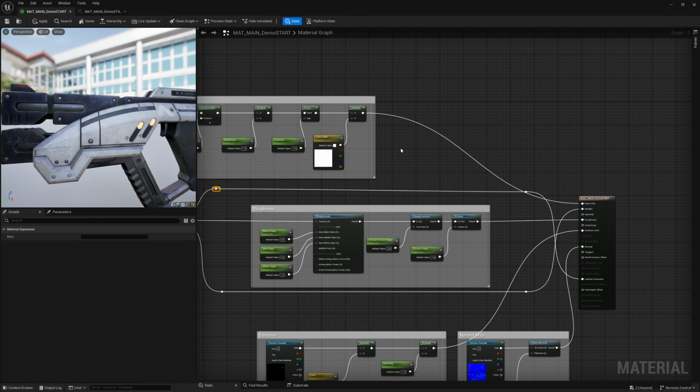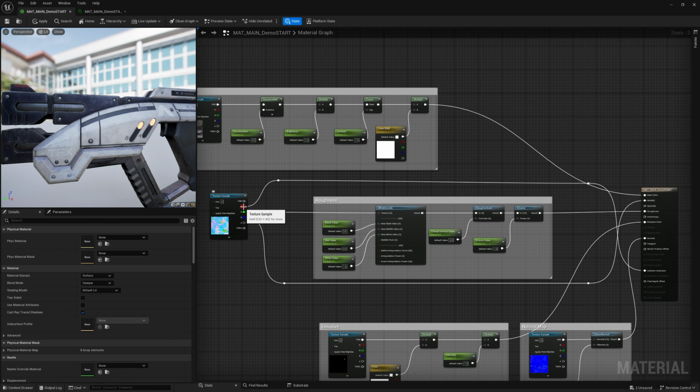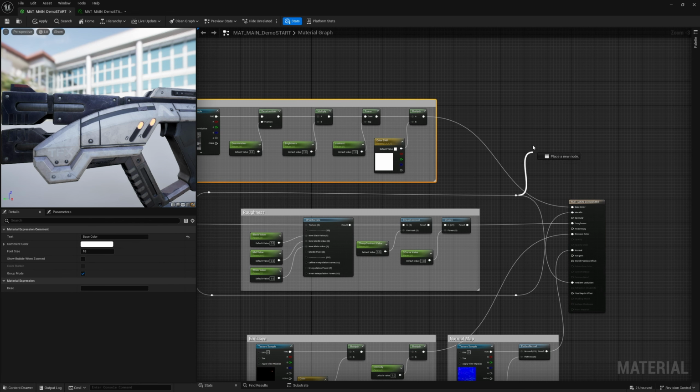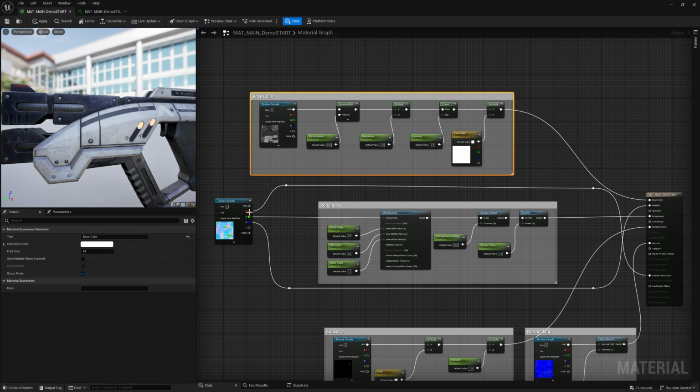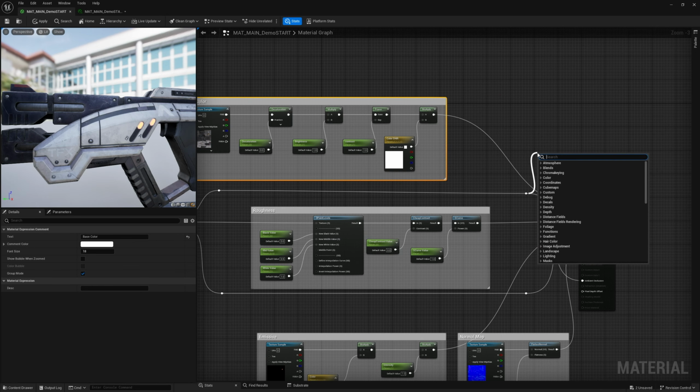So let's start step by step. You're going to take your AO, which is your red channel. You can pull it from here, or since we're down here, we can pull it from here, because that's the ambient occlusion. So I'll pull it from here. Let's just grab a multiply.